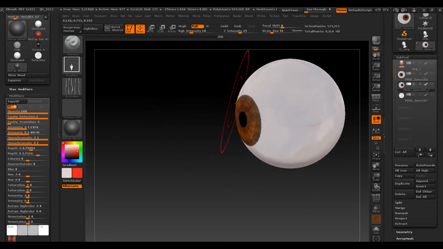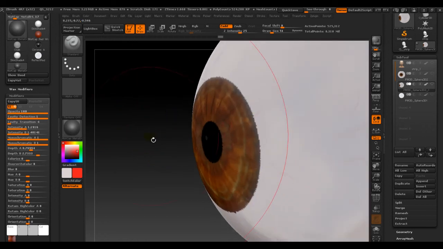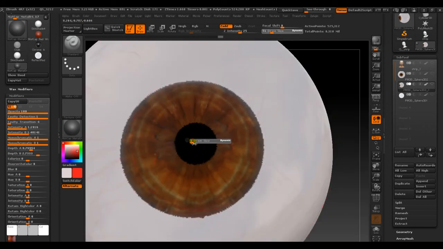And the nice thing too with modeling this the way we did, or texturing it, is that we can still sculpt stuff on here. So right now I'm sculpting this inner piece. So I'm just pushing it in.